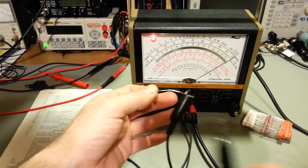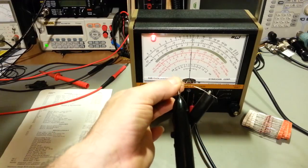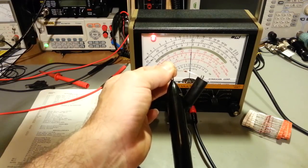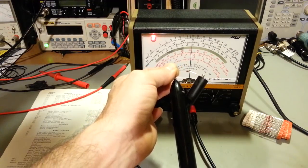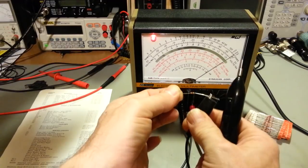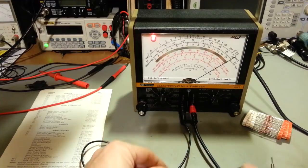No needle deflection. Now, if we put it in high power ohms, ground clip still attached to the cathode, the negative, and we attach the probe here, aha! Because now, since we put it in the high power, and this meter is like most other multimeters, it's going to have over a volt. I think this one's around 1 1/4, like 1.25 volts on this probe when it's in the high power ohms position. But that's enough to forward bias this diode and turn it on. And then, of course, if we connect the other direction, because we're reverse biased, the diode is turned off. But like I say, that's a handy feature.